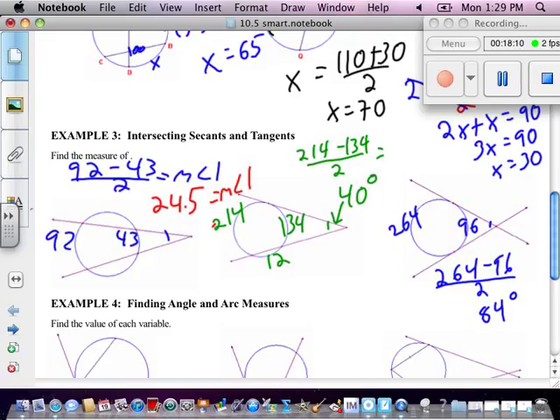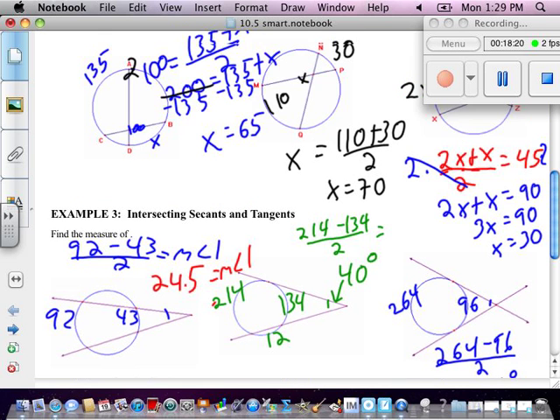All right, let's look at example 4. I don't understand how. Do you want me to go back to A for example 2? I thought you said you had to add the arcs together and then divide. You did. 135 plus x divided by 2 equals 100. So I added the arcs, divided by 2. It's equal to the angle. So then I multiply both sides by 2 because I have to solve for x. Multiply both sides by 2, subtract 135, and that gives me this outer arc.